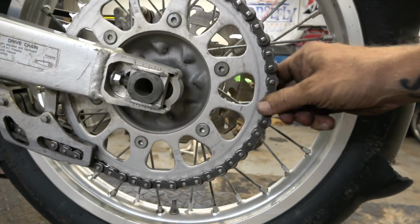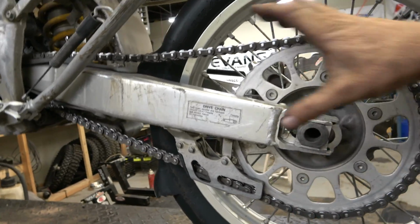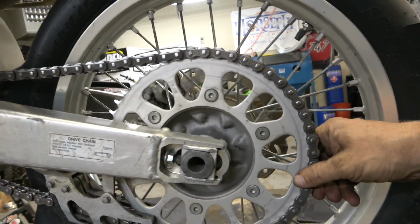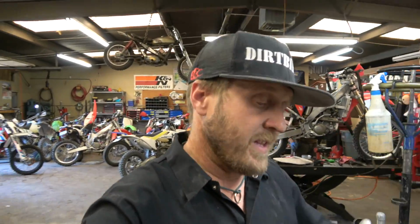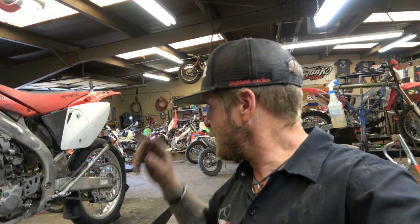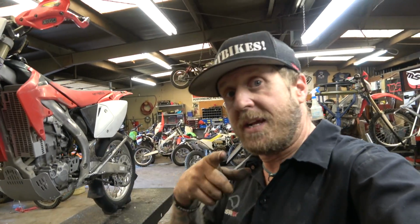Because this play back here has nothing to do with this play here, because these teeth here and here, you determine this by moving the wheel back and forth, but this is just based on the chain on the sprocket. So anyway, quick thing, that's how you check when people ask me, like, well, I don't know how my chain is. Even if their sprockets look good, you just pull that back off the back of the sprocket. If you can see daylight through it, it's worn. Put a new one on. Obviously, do chain and sprocket at the same time. So yeah, I'm gonna take this tire off, do chain and sprockets, get this thing back ready for dirt instead of sand, and then we'll move on to the next thing.